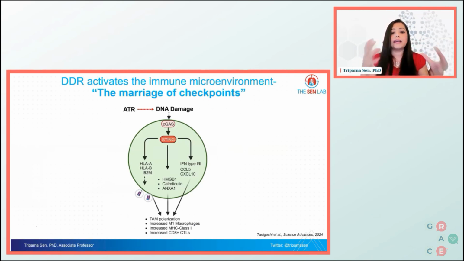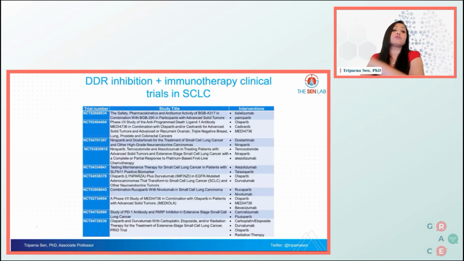And this study led us to identify ATR inhibition or DNA damage inhibition as sort of an effective target. I'm not going to go into the detail of the biology, and I'm happy to answer those questions. But what these studies are telling us is this is a drug that could actually work in this disease type, and it works by activating the immune microenvironment. And what that leads to is clinical trials, because that's our real goal, is can we take these drugs from the lab into the clinic? And what that study did is support a lot of the clinical studies for this class of drugs, the DNA damage response inhibitors with immunotherapy for small cell lung cancer.